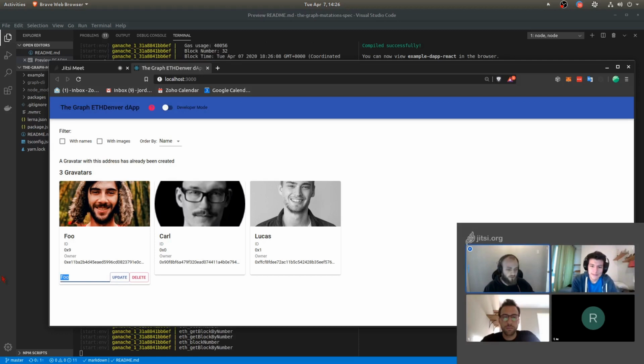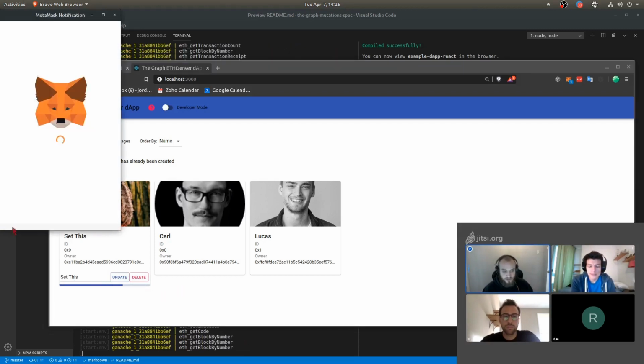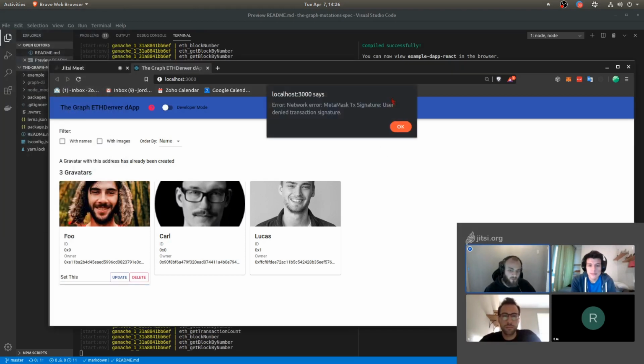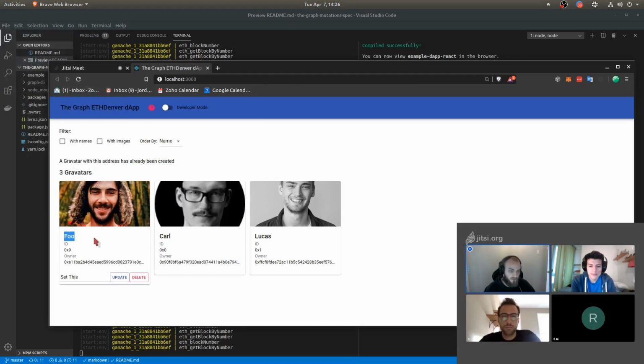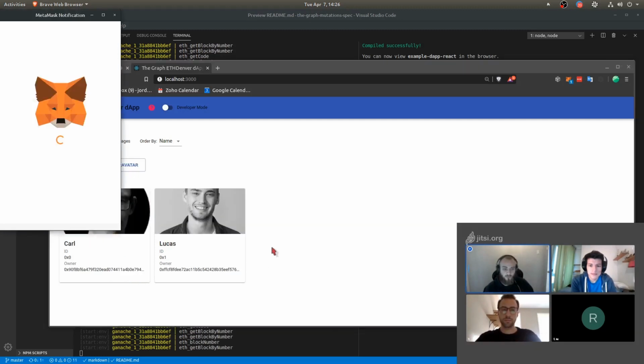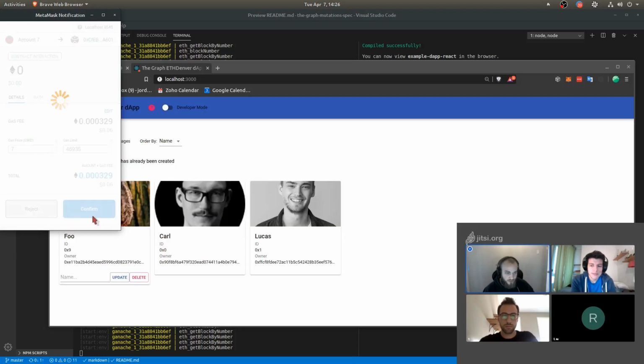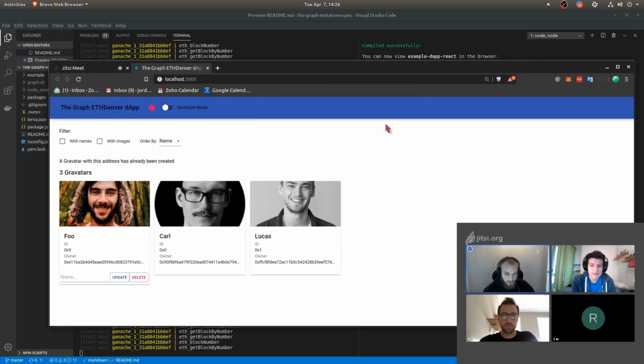Let's also show really quickly the rolling back feature. We'll click update. If we reject that signature, or if a failure happens in the background, it will roll back those changes. See how it says state at foo. Lastly, the same thing happens with removing that entity. We remove it, and it is removed from our client's local cache. But if we reject this, it's going to do a refetch query and say that this is the actual current state.